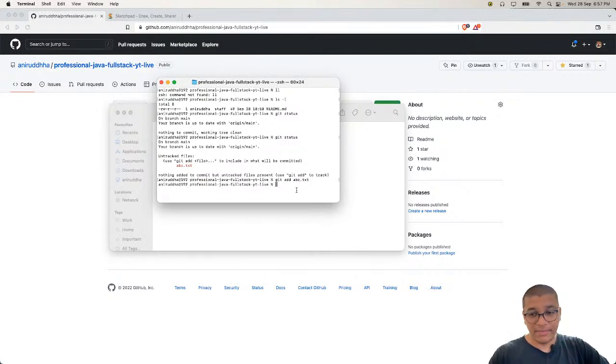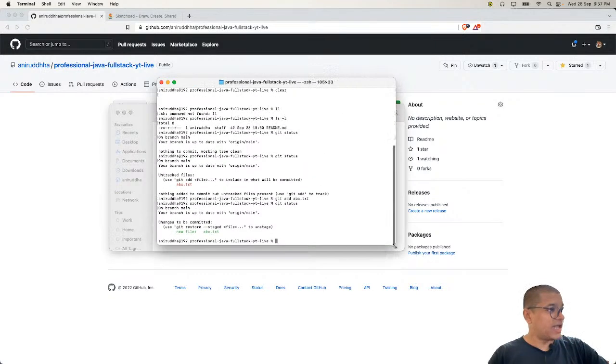Now again you can run git status. And can you see? Changes to be committed. Here you will find abc.txt in green color, and here abc.txt in red color, which means that earlier, before this command, git add abc.txt, the file was not tracked.